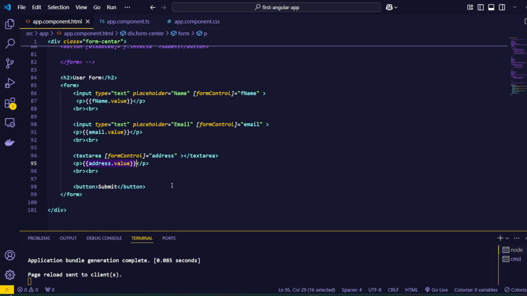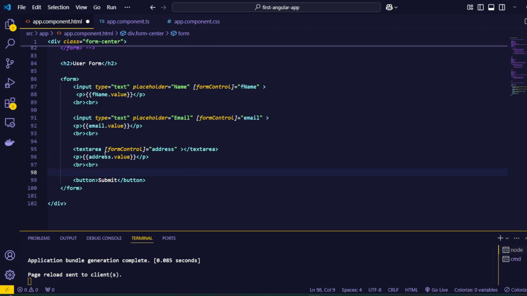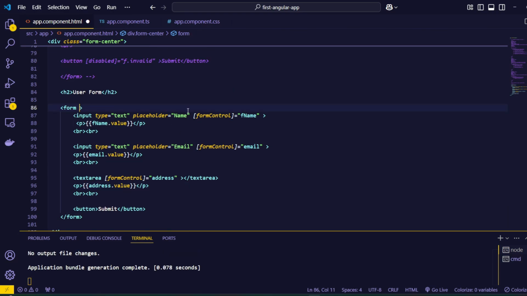So guys, in reactive forms, form group is a collection of form control instances. It allows us to manage multiple form controls as a single unit. When we submit the form, we can access the values of all the form controls at once using the form group's value property. So if you can remember, when we were learning template driven forms, we used the ngForm directive to handle the entire form. Behind the scenes, that ngForm directive also creates this form group class new instance.